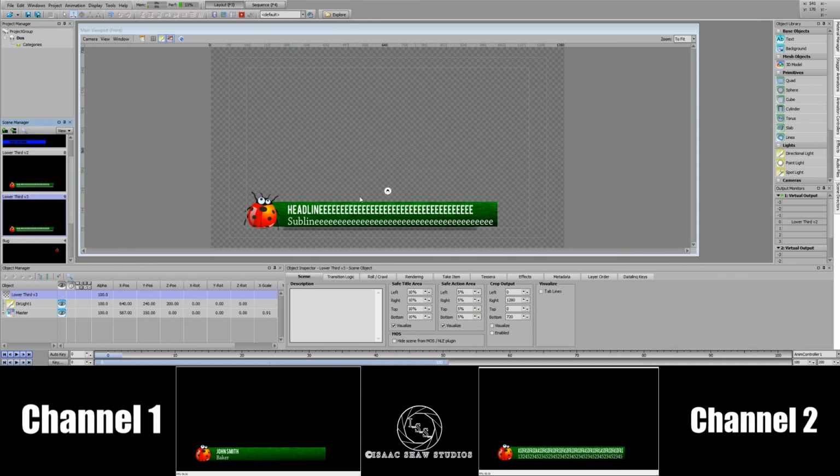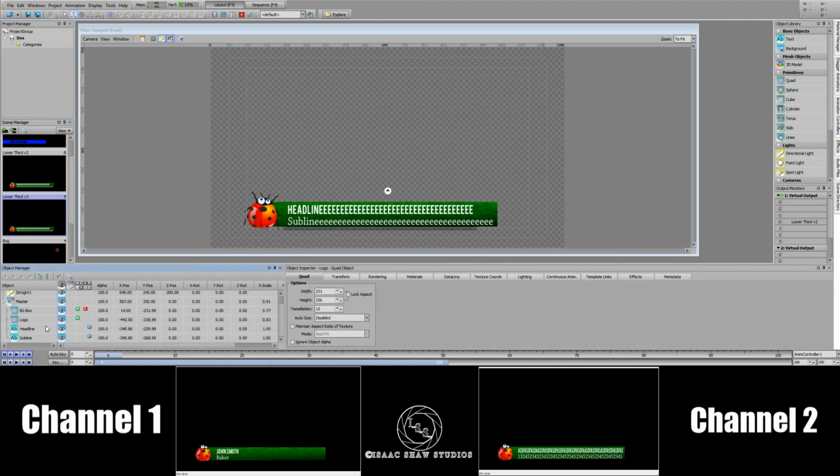So what we're going to do is use what we call keyframes. We're going to tell this graphic to come in and come out and do different things at certain times. So I'm going to turn it on my master and take our logo here. And if you'll notice, this whole time there's been this timeline right here. This is a timeline of the entire duration of this scene file. Right now we have a window of 100 frames set up. We can set up different keyframes on this timeline and it performs different actions and different attribute changes during certain points of time. So I'm going to have this bug come in from out of frame, and then we're going to have this box fade in.